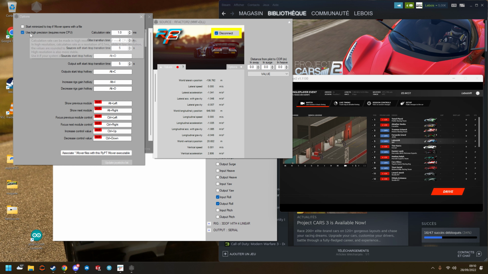You can use high precision. It's made at a higher resolution. I think it's there. You see the values. I think we can have some higher resolution values. Well, you can test it. Once again, it needs more CPU. So once you're done, check if it's not too heavy for your computer.